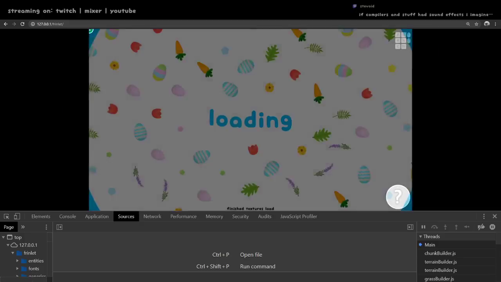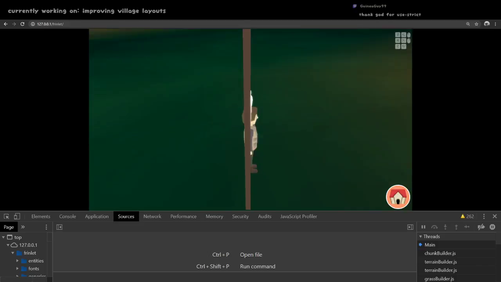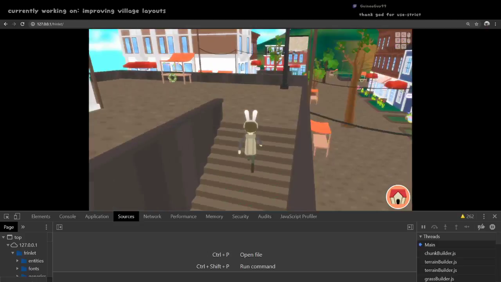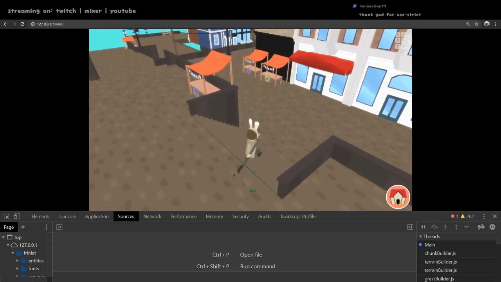I'm surprised how easy these stairs were, because I've been not really knowing how to do them. Thank God for strict. No, I want to be lazy. But yeah, I've been wanting to do stairs. And when I just thought in my head, how do I program this now? These ones I think are broke. What?